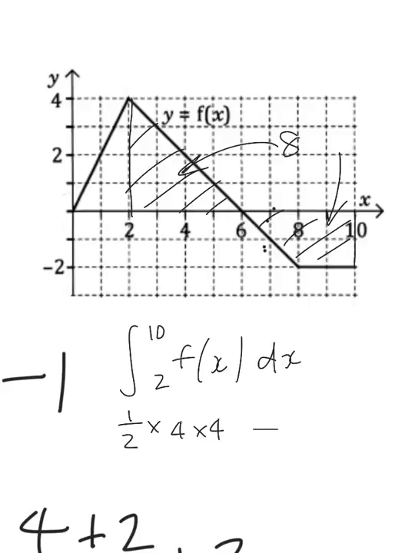And this bit here, which is the negative part, gosh, we could almost count squares here because this is nice. 1, 2, 3, 4, 5, 6. I think I can count 6 there. So minus 6. So this is going to be 8 minus 6, which is 2. So the integral, if you were to do that, would spit out a value of 2. Remember, that is not what is the area between the curve, or in this case the lines and the x-axis. If we're going to do that, the answer would be 8 plus 6, 14. In this case, if we just did the integral, we get a value of 2.